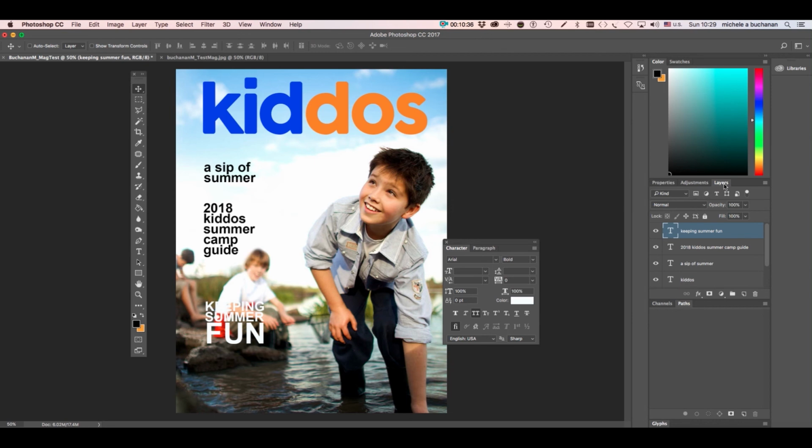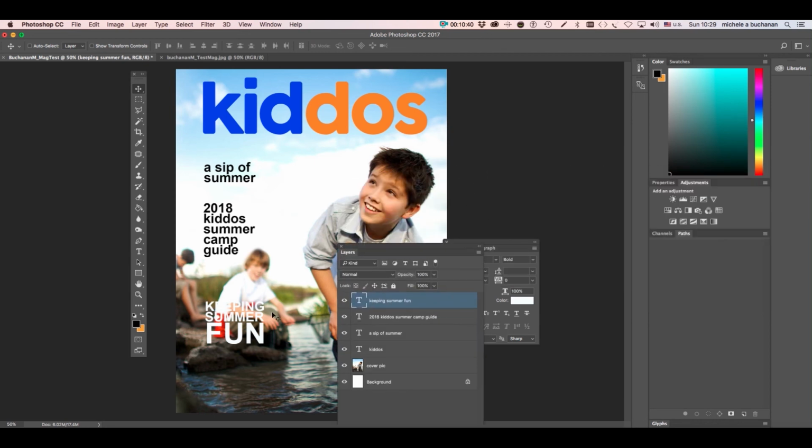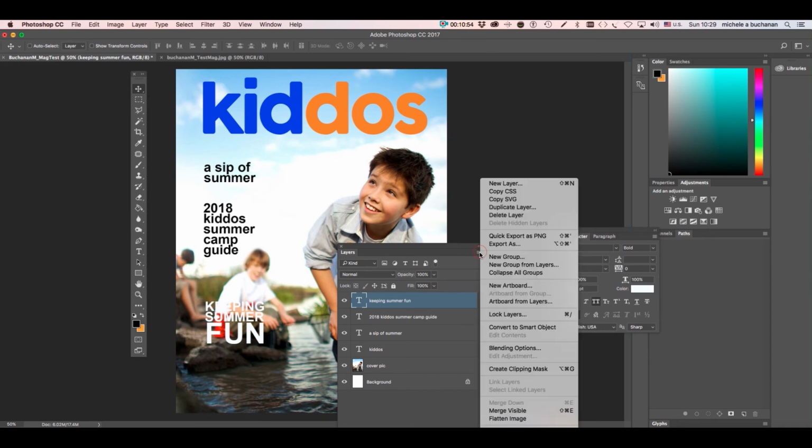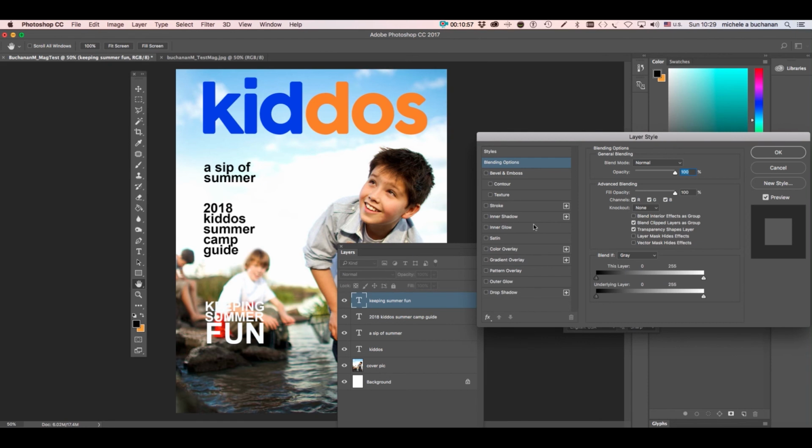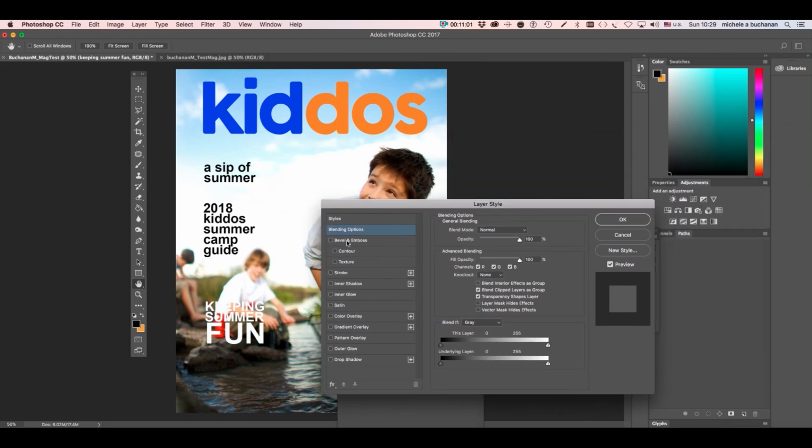So let's take a look at some of the options that we have in Photoshop to help deal with a situation like this. So right now, my Keeping Summer Fun type layer is selected. Then I'm going to go to this little options area in the corner of my layers palette. And I'm going to click and select blending options. Now there's a whole bunch of different blending options that are available. And one of the ones that might help us out is the drop shadow blending option. So when I click on it, you can see that what it does is it creates a little shadow effect behind the type, so that if it's against a dark area, the whiteness of the type color keeps the text legible. And then whenever there's white type against a white background, that dark drop shadow helps define the shape of the letters.